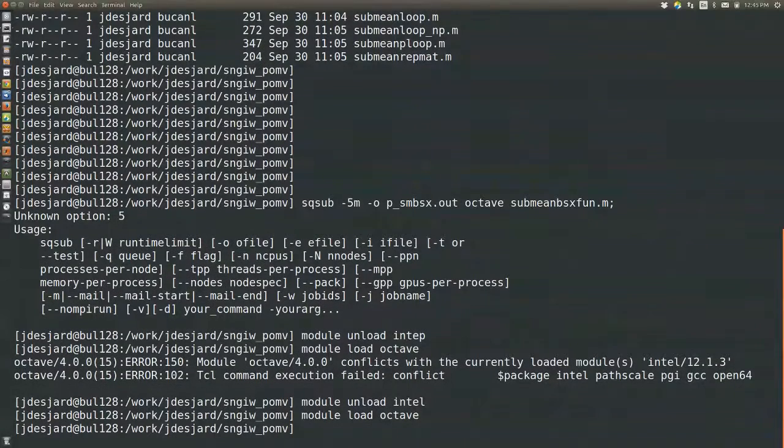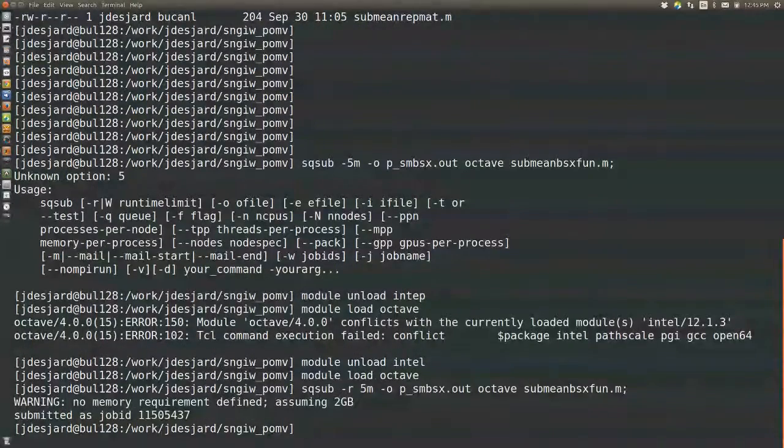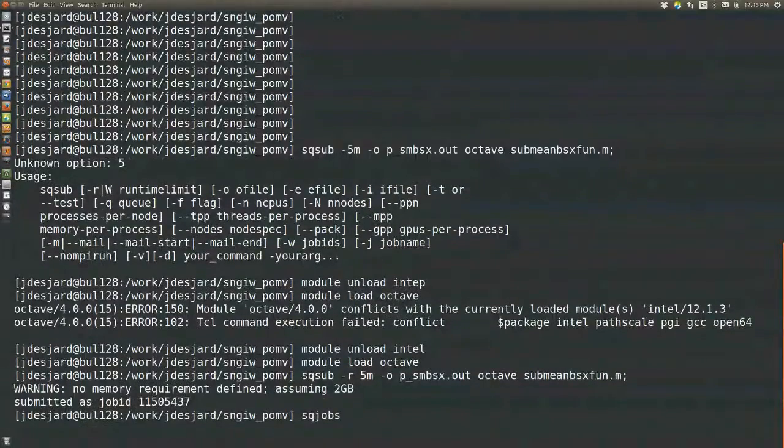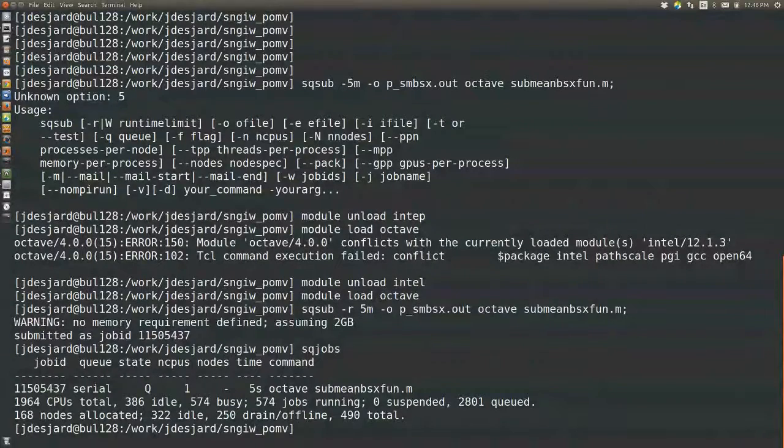Okay. Now the other reason is that I have to actually say that 5 minutes is the runtime. The output is profiling, subtract the mean using the binary expansion. I'm going to ask Octave to run this script. And now, hopefully everything is okay. Submitted the job. Let's take a look at what's going on. And it's in the queue.